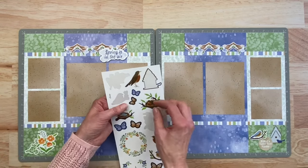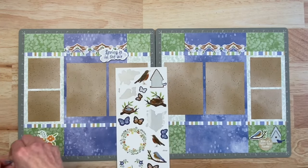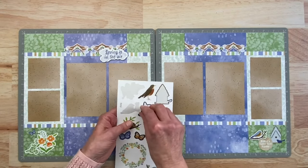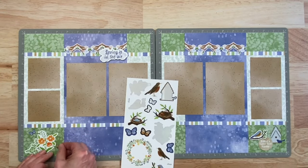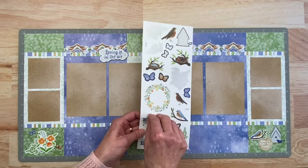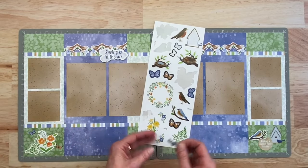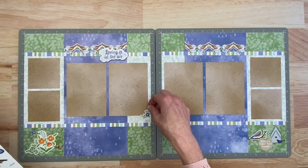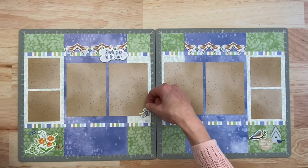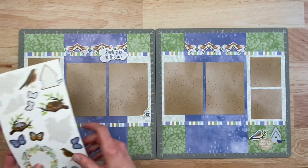Now we've got these just adorable little butterflies. And I love these little stickers too, because they kind of bring the blue in. And you could add these to a photo. They could go in your corners, which would be really cute. So I'm going to consider putting a little thing like this on the corners.